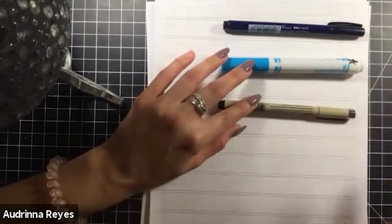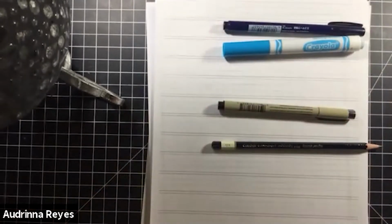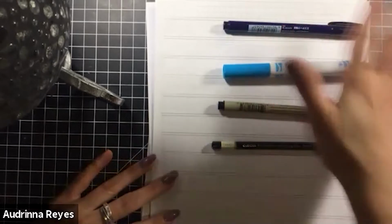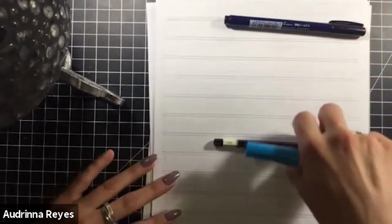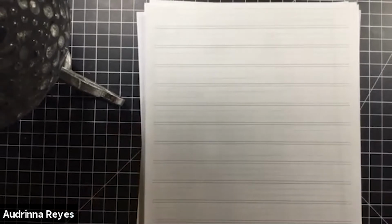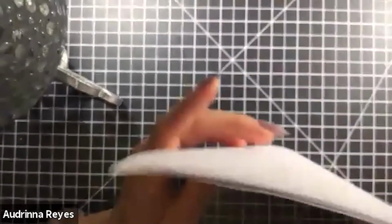You can do just calligraphy or just a pencil. Whatever you have available, or if you want to just do the whole entire alphabet and every line, get creative and change your writing tool. But let's see, what is our letter of the month? We have J. So let's use J as our example.